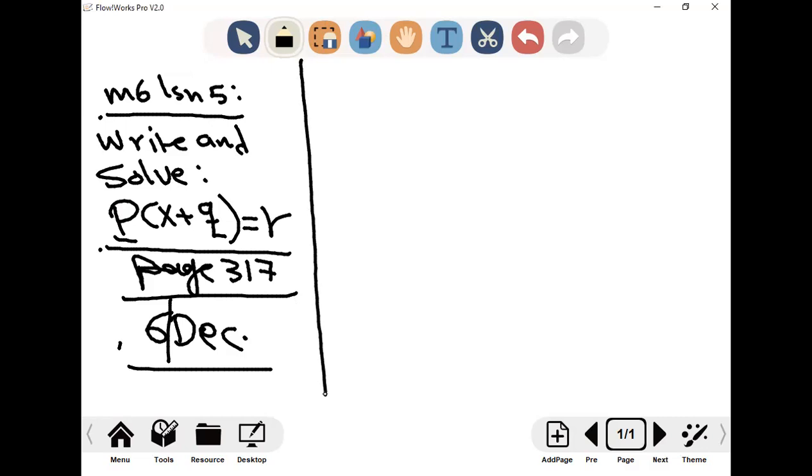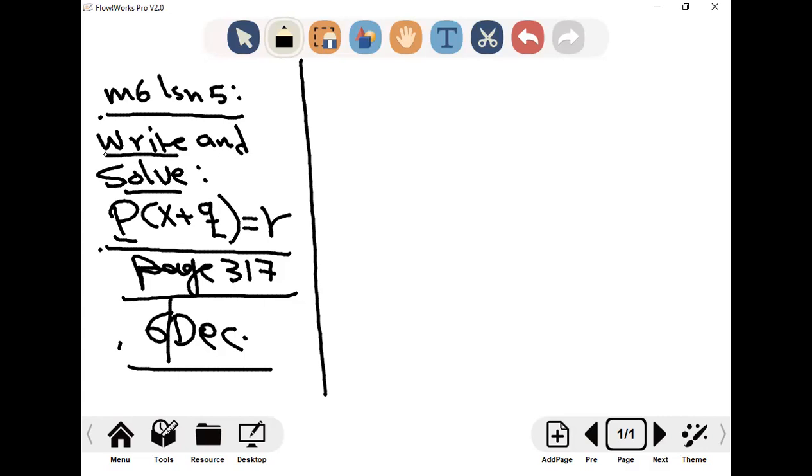Now we did this idea, we solved this equation before. We distribute the P, then shift, then divide, subtract, whatever, right? But today we will write the equation, then we solve it as we did. The different thing here is that we will write the equation, then solve it. In the previous lesson, the equation was already given for you, so you solved it. Here, no, we will write it and we will solve it.